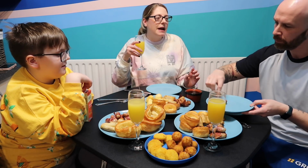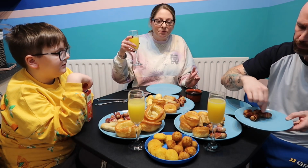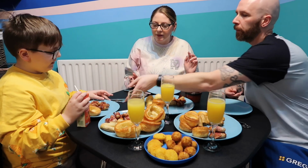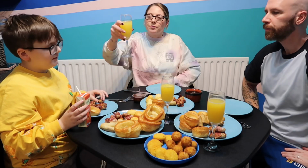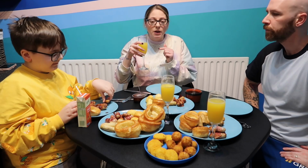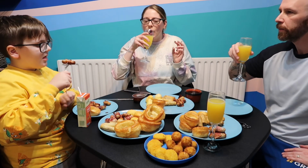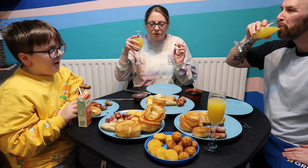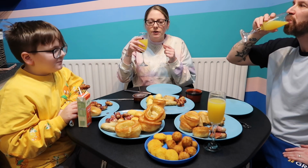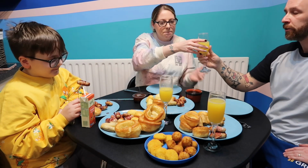I feel like I need some kind of palate cleanser in between. That's nice. In the morning on Christmas, we always start with Bucks Fizz. Try this one. Oh, this is really sweet, but nice. It's got a nice citrusy sweetness to it. I can't really taste the alcohol, whereas in that one I could tell I was drinking alcohol, whereas this one could just be juice. That's good.